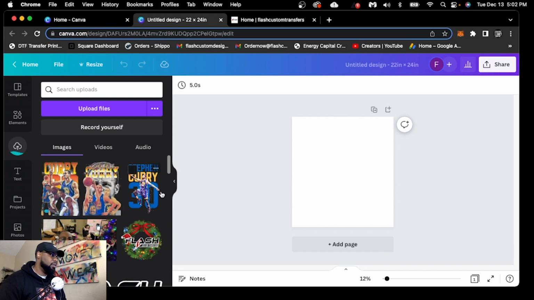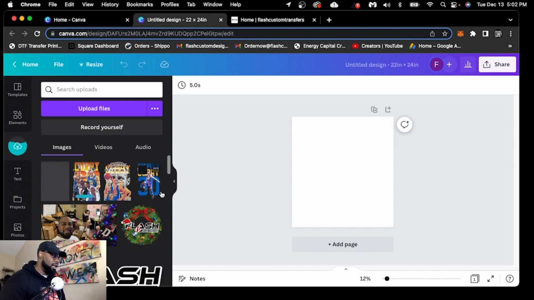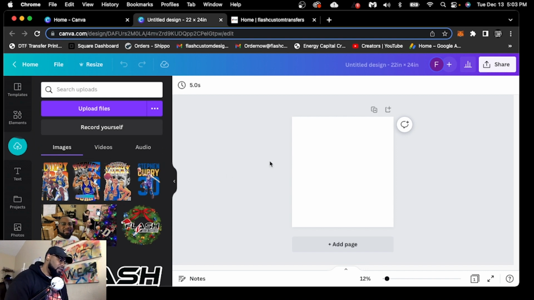I'm not going to make them the full size of the shirt, which I think right now is like 11 by 16, those images are. But to fit 4 on one gang sheet, I think I'm going to do them around 10 by 11 maybe. We have the new 22 by 36, so if you can't fit something on the 22 by 24, you can always upgrade to 22 by 36. It's going to give you an extra 12 inches, and with that you'll be able to fit a little bit bigger image. Maybe you can even fit a fifth, and it's only $5 more. And don't forget, you'll get 10% off.